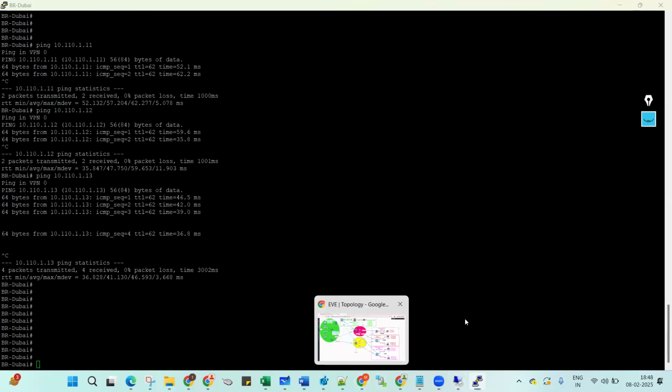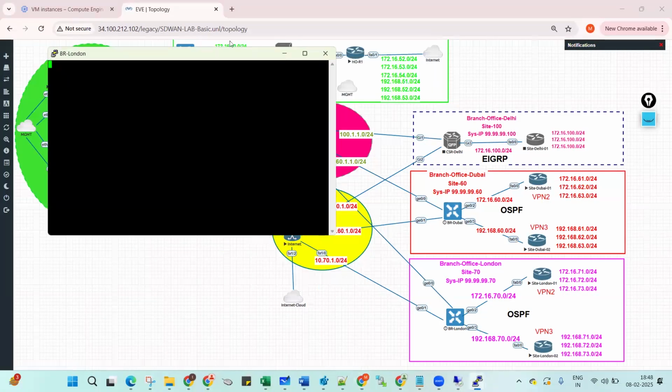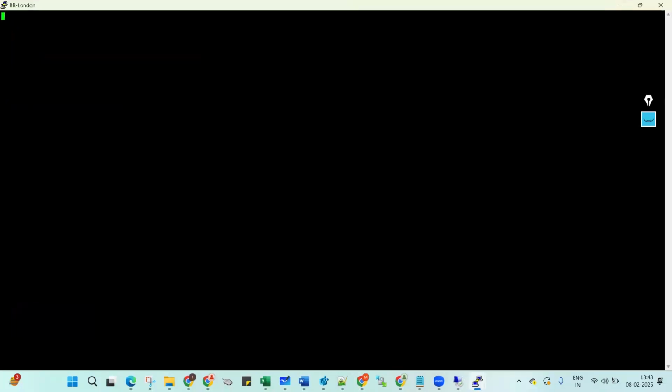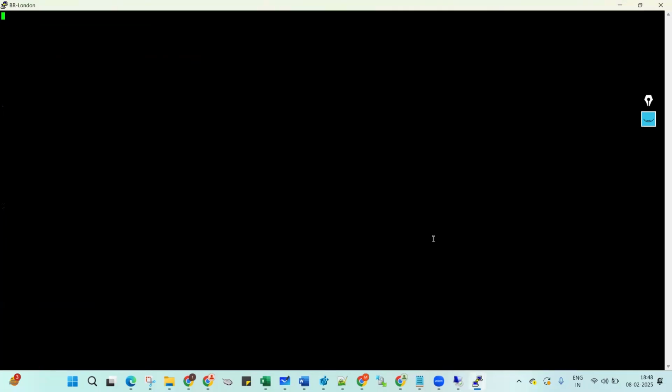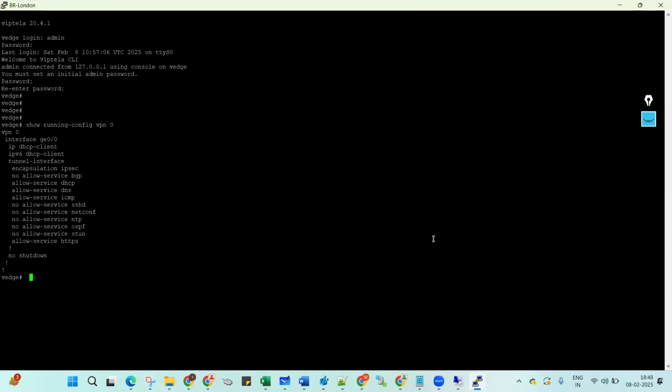Let's proceed with BR London router. If it asks to reset the password, reset it. No VPN 0 configuration is present.